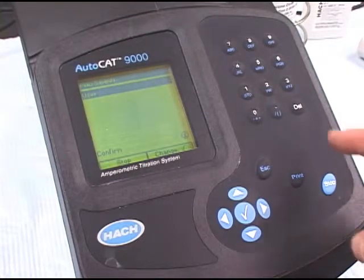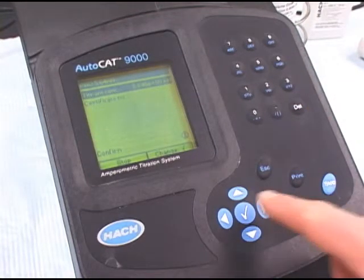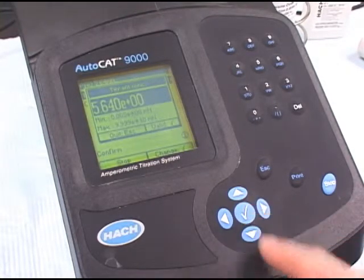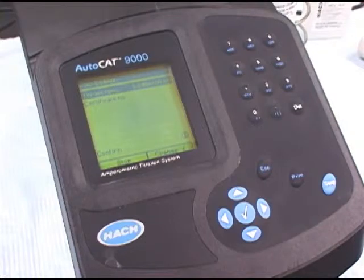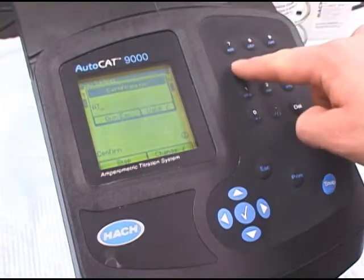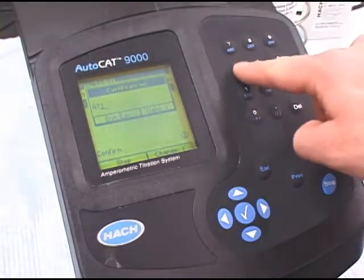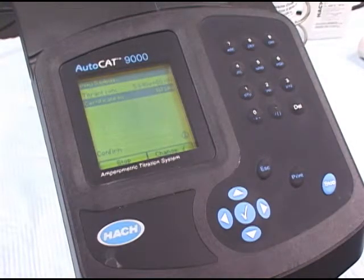If there's a need for a username, you enter it here. In this case, we just confirm. And at the top, we see that the titrant concentration is 5.640 e to the 0 millinormal. Press the check mark to validate. And again, we can enter the certification number, which is usually the same as the lot number. Press the check mark to validate, and confirm that everything in that screen is okay by pressing 1.